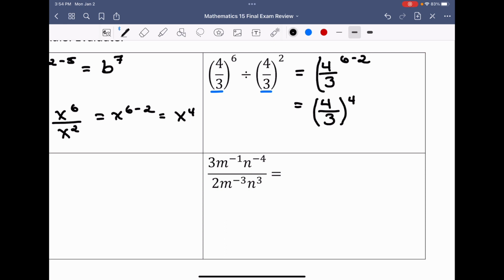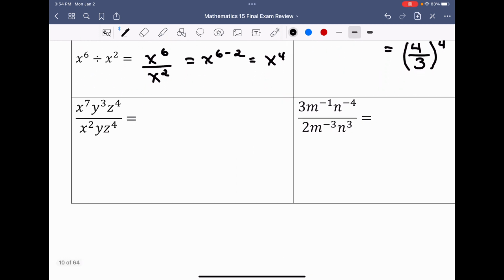So if we really wanted to, we could write brackets here too, just to make sure that that is applied to both. Now, we could expand this just like we did in the previous problem, and we would know that 4 over 3 to the power of 4 is also equal to 4 to the power of 4 over 3 to the power of 4. We're going to come to that when we deal with the power rule, but for now, we want to just say that the quotient rule is when we subtract the exponents with a common base.